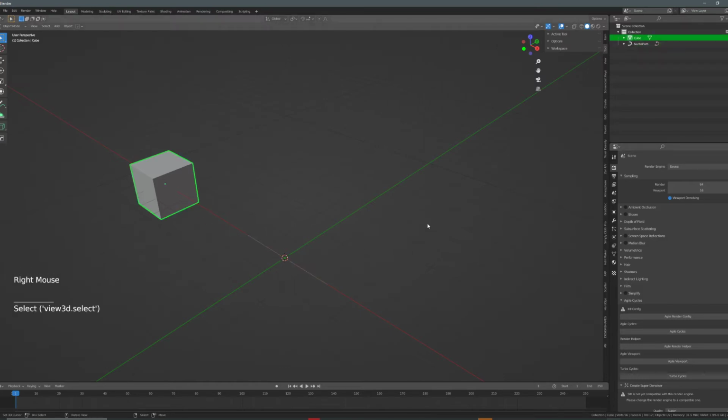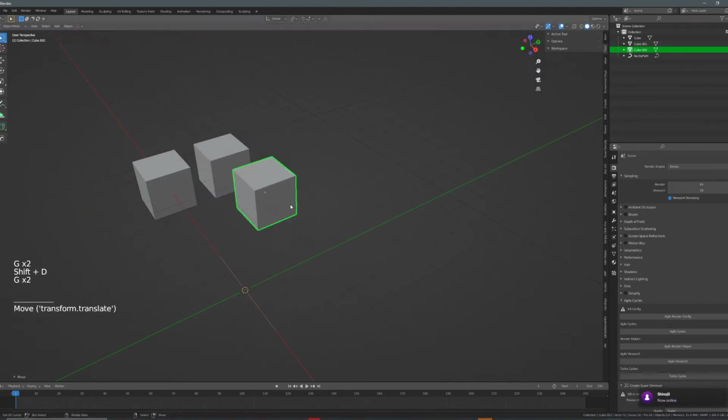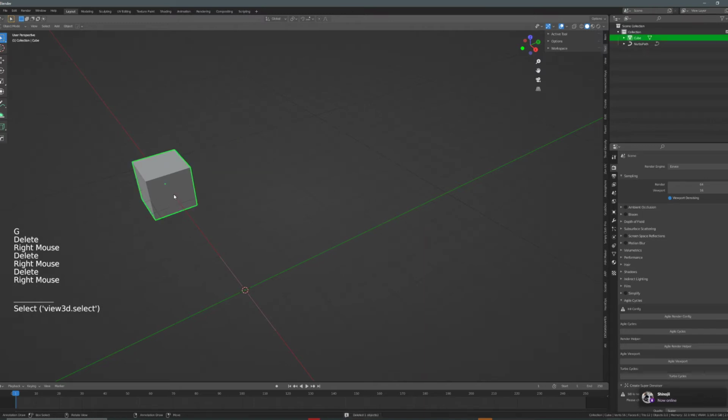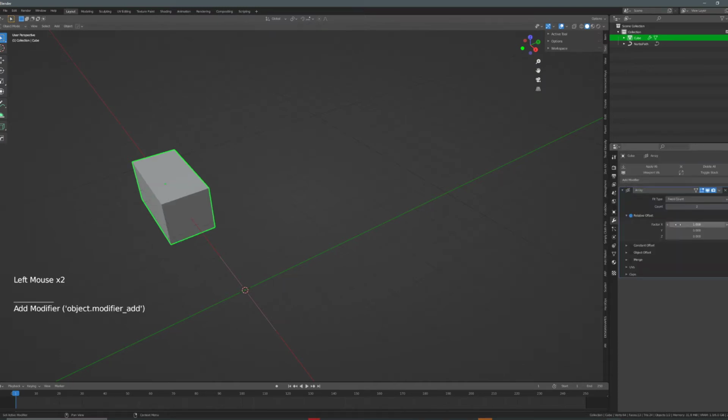So we can array this and make it follow the direction of this. The application for this is so that we don't have to constantly duplicate objects and try and make them merge like this. What we can end up doing is just arraying this. So we click on this object here, modifier properties, add array, and then we can do either relative or constant.